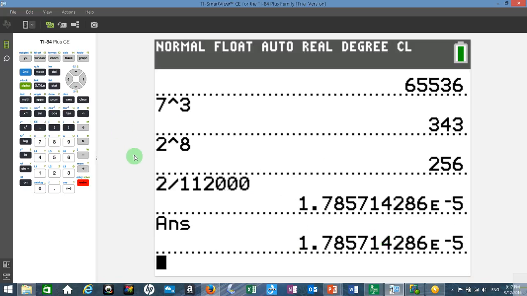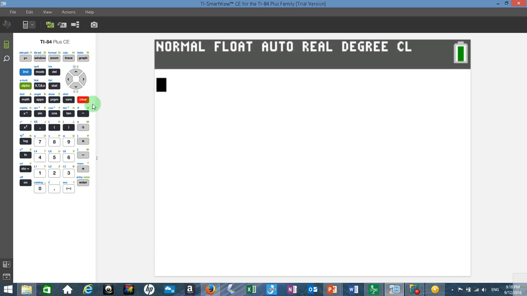I'm trying to think of something else. Oh yeah, to store. Let's say I wanted to store something. Let's say that we're doing a problem in math, and we've got to store a big long decimal in the numerator and a big long decimal in the denominator, and you don't want to write those down. Okay, and there's no reason. I mean, there's nothing bad about not having to remember and write it all down.